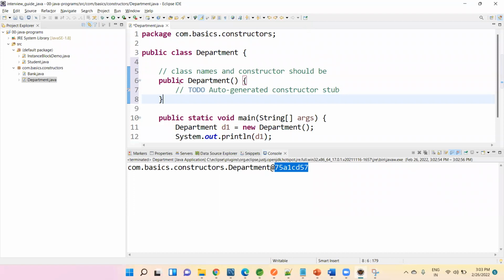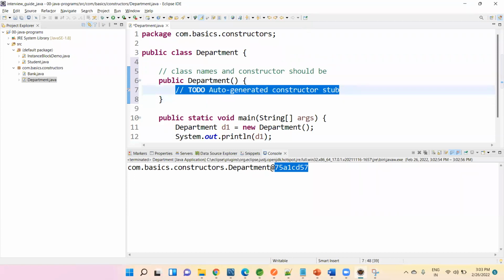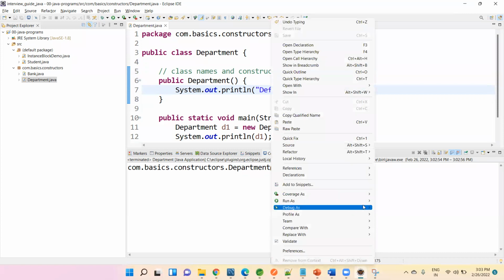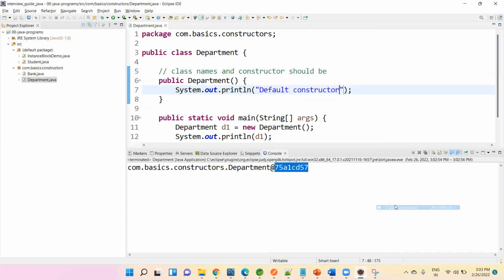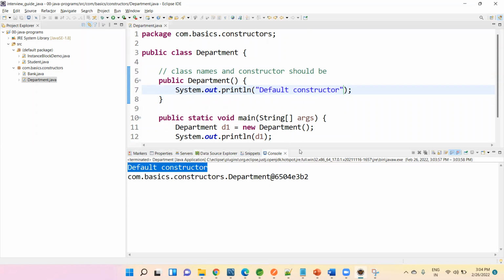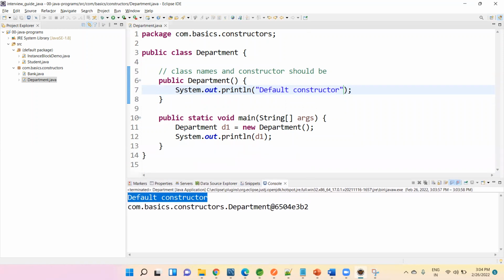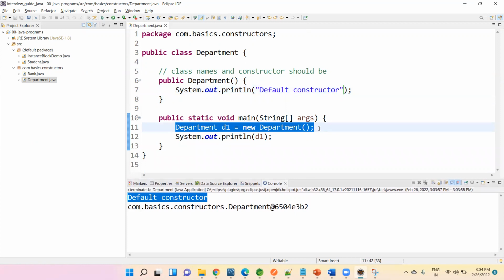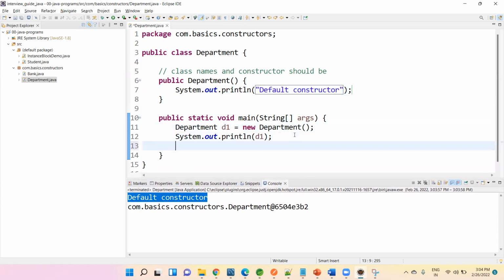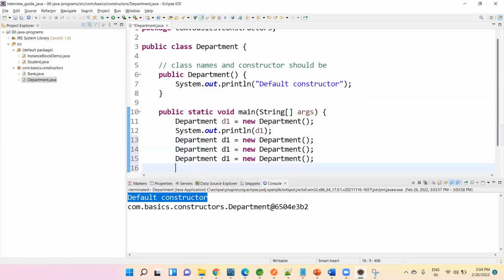Whenever you are executing, let me write System.out.println with the text default constructor. Now let me run this application, run as Java application. Now see, the default constructor is invoked. Suppose I'm creating 5 objects, have a look here: d1, d2, d3, d4, d5.